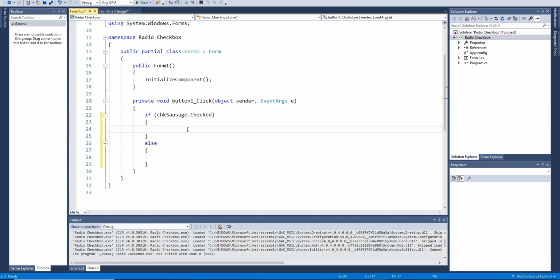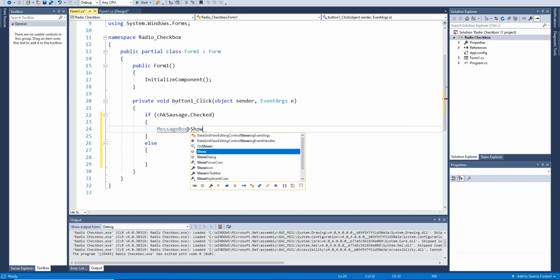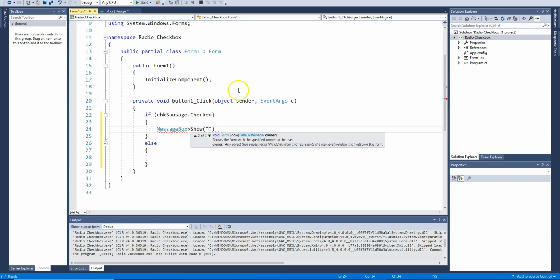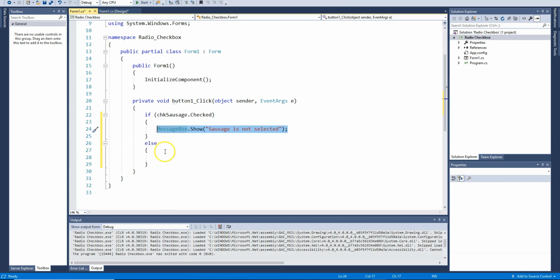So I'll just do a really quick message box method, and I'll just say sausage is not selected. And then I'll do the same thing over here. Actually, no. Sausage is selected. There we go. Alright, so we have that.